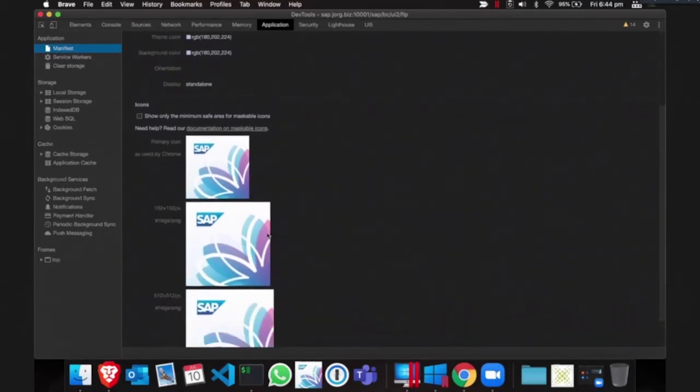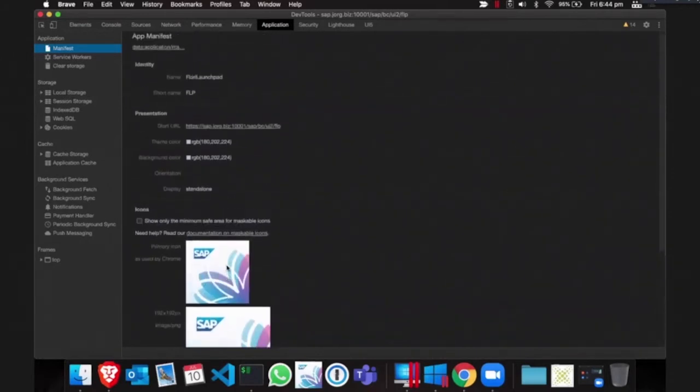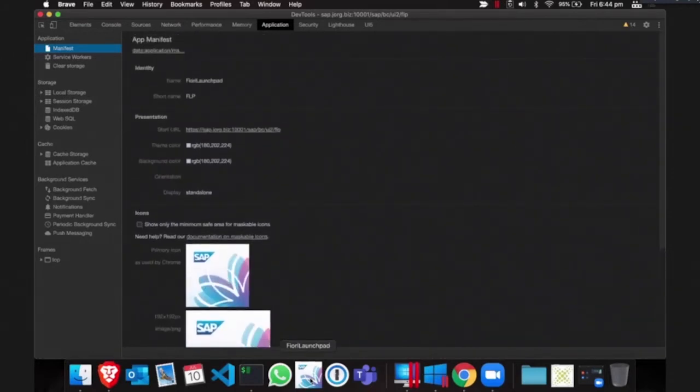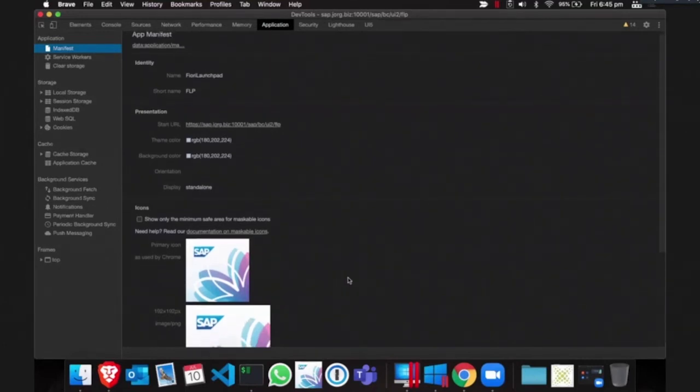In this case, I chose a few nice Fiori Launchpad logos, and that's what you see in my dock down here, and what the app icon is on my phone. I think for Android phones it also displays a splash screen that uses these themes and images. So that's what the manifest brings.